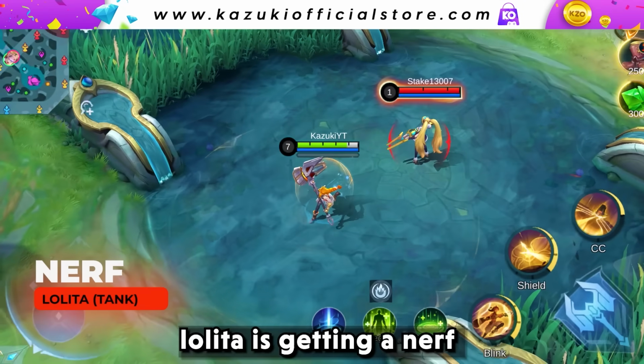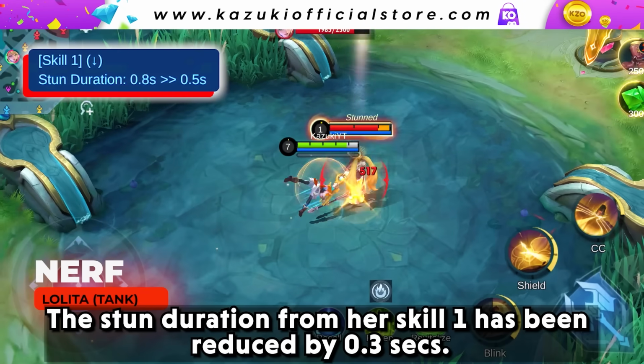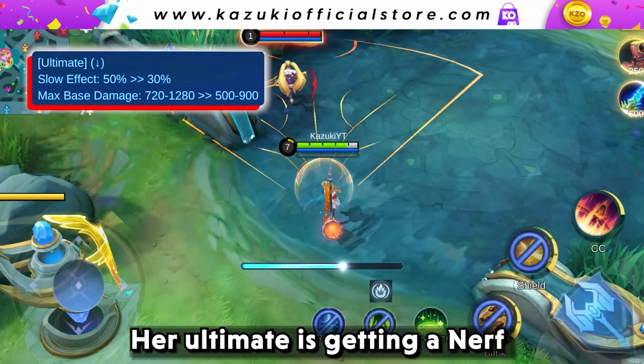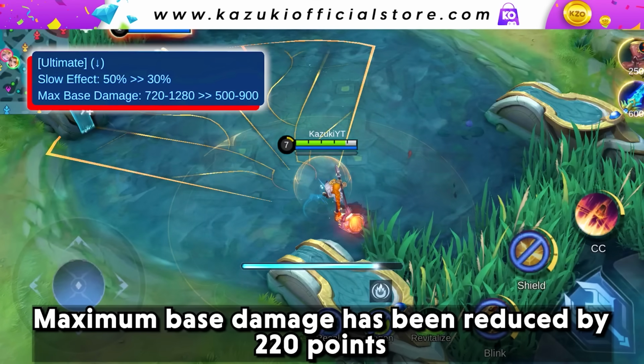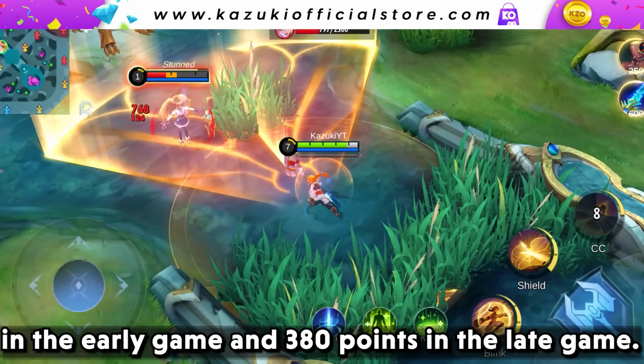Lolita is getting nerfed. Her skill 1 is getting nerfed. The extend duration from her skill 1 has been reduced by 0.3 seconds. Her ultimate is getting nerfed. The slow effect has been reduced by 20%. Maximum base damage has been reduced by 220 points in the early game and 380 points in the late game.